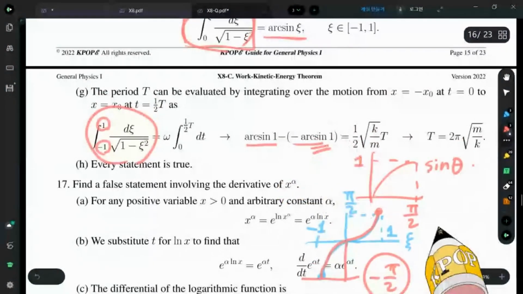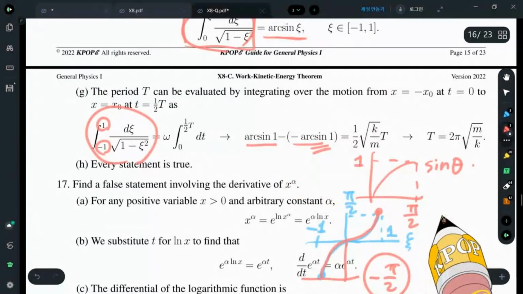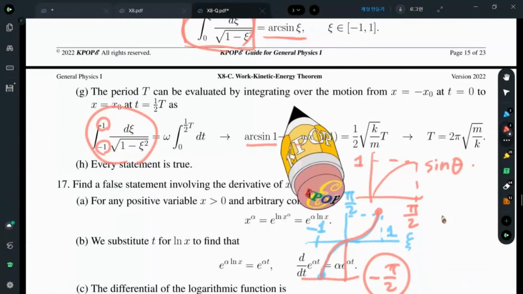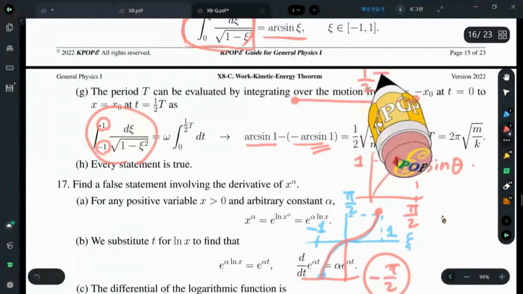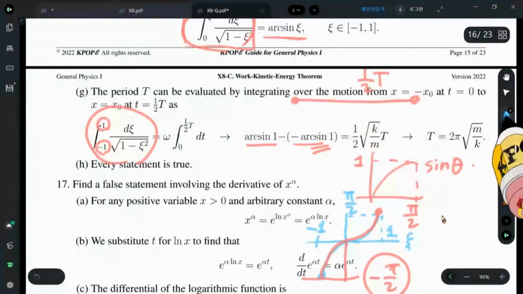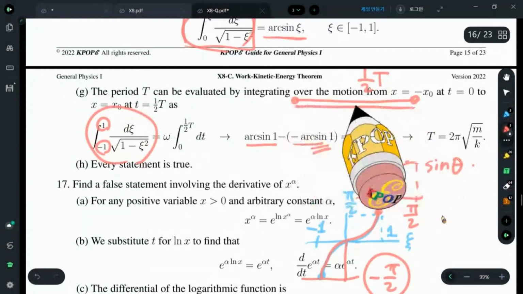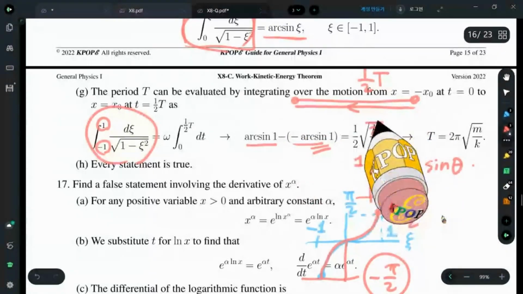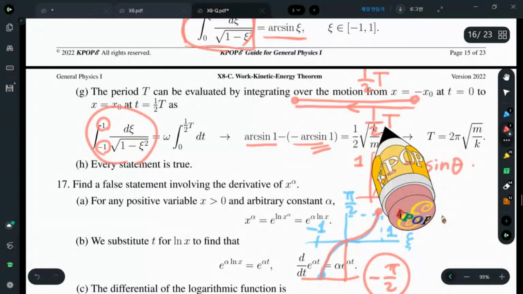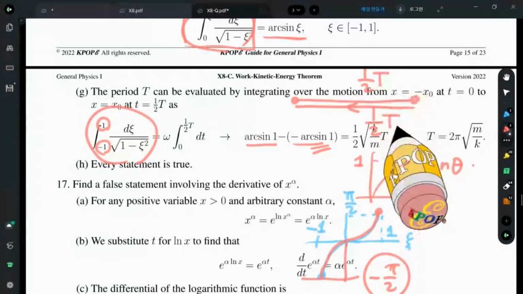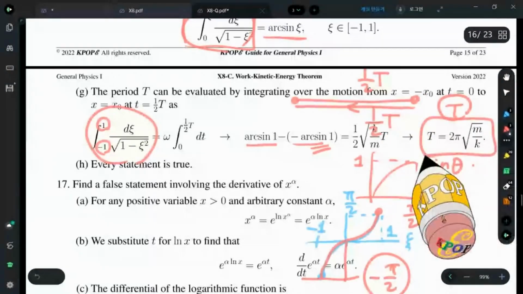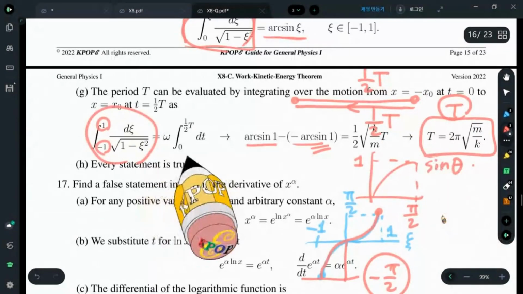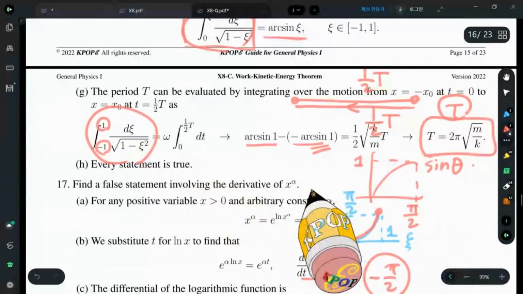from this expression, we can determine the period of this oscillation. From in here to there, it is just a period of half. And due to the symmetry, when it makes a round trip, it takes 1/2 of the time, the period. So the sum of this will be the total period, and this period is completely determined from this integral of arc sine.